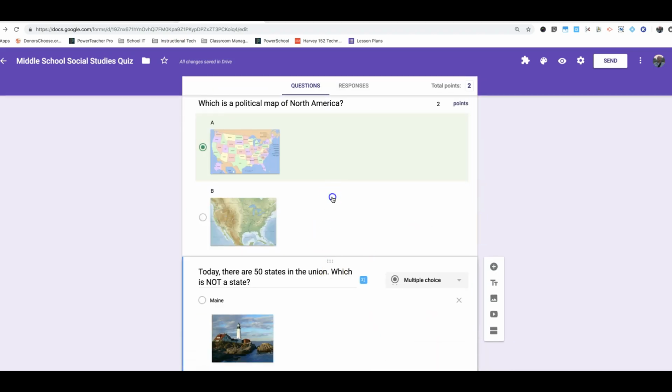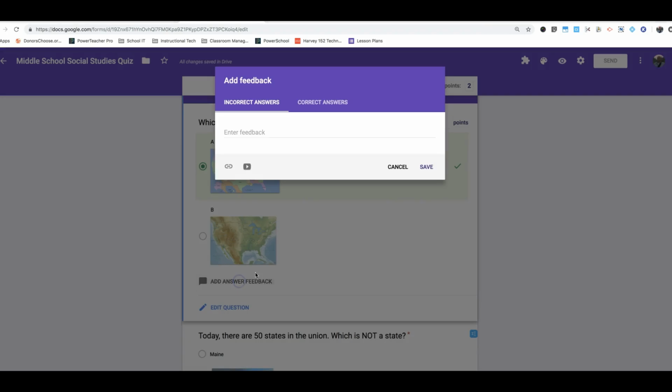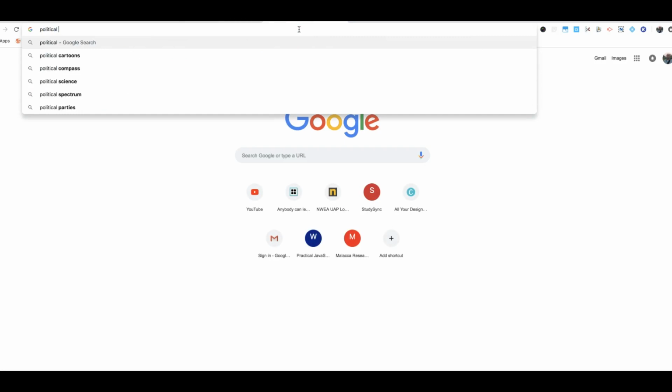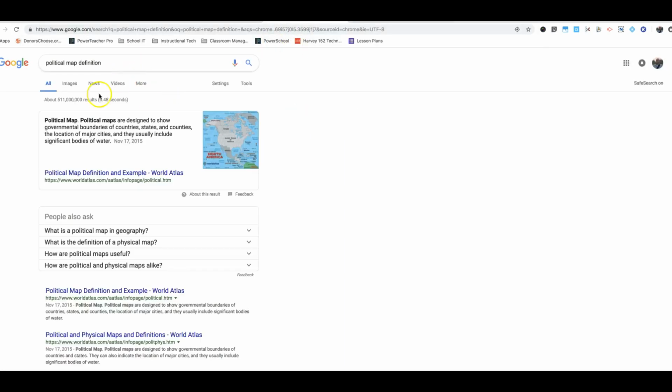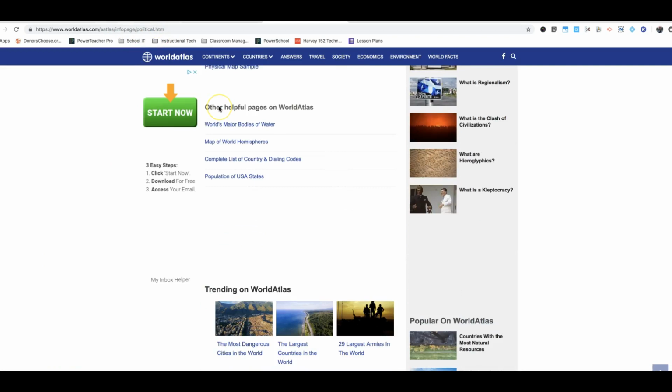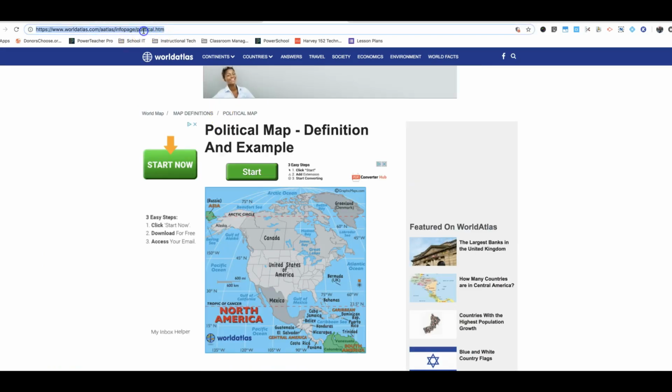You can also, I should add, add answer feedback as well. So if they get the incorrect answer, you might want to say, let's look up... I'm just Googling political map definition, right, from World Atlas. And this might help explain to a student again, what is a political map, right?